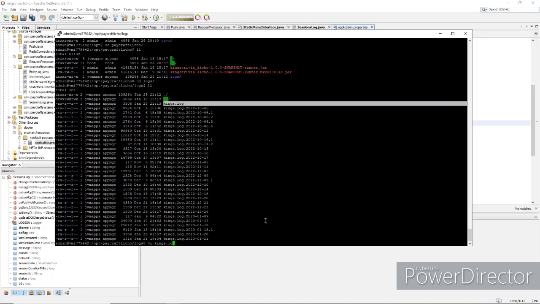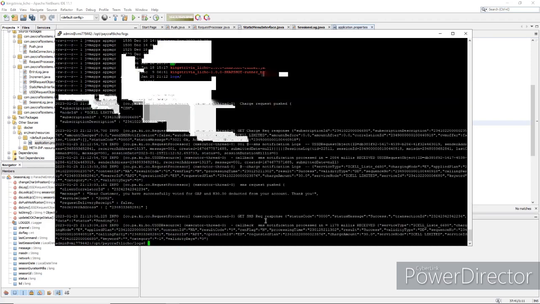But I'm not interested in that, so let me use cat. Cat kings.log. So I am able to view my logs. If I enter, these are everything under my logs. I don't want to bore you with this.